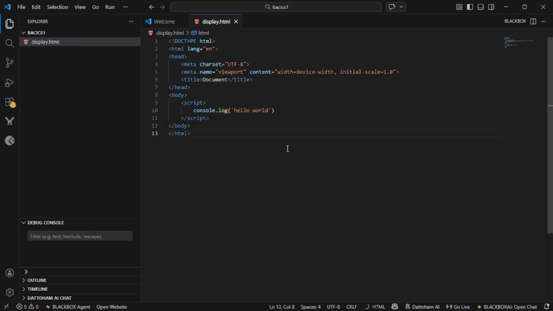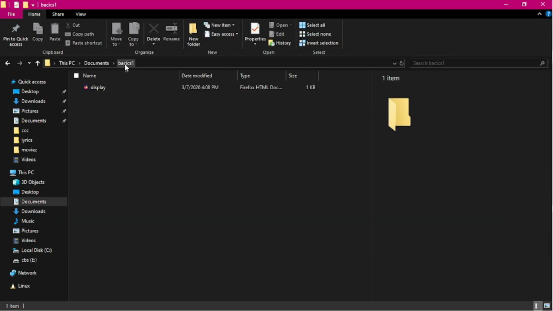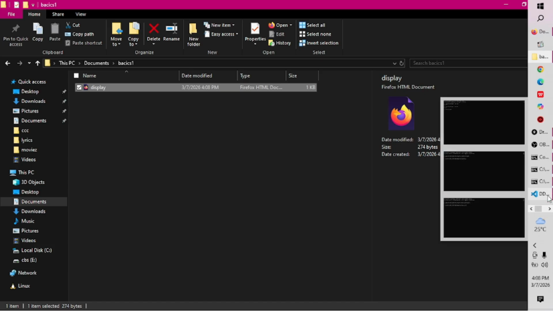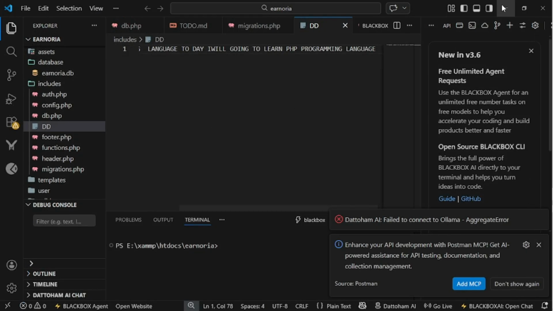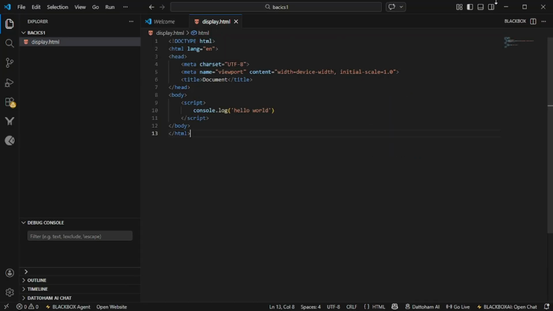If I run this display.html, I come back to our folder. You see in Basics, you have a file called display.html, and let me open our file. You see no output on the screen, but you have to remember that you have used console.log. It means that our content can be displayed in the terminal.